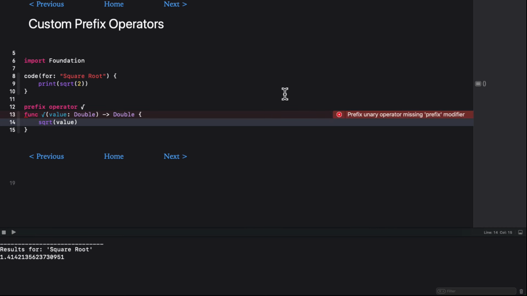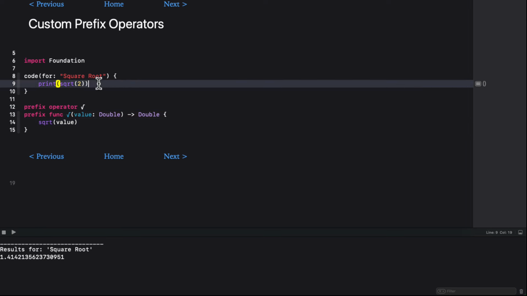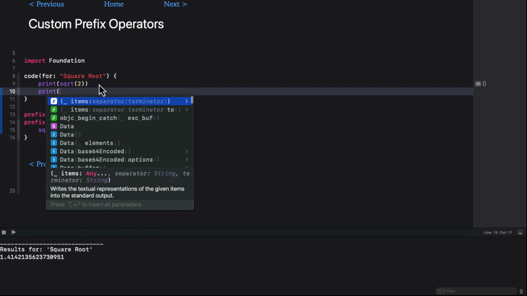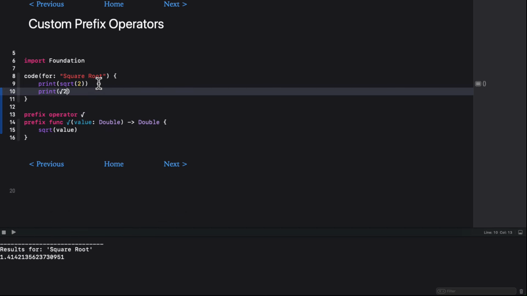This time, though, our function must also declare that it is a prefix operator function, the reason being that the postfix function has the same signature. Now back in our code block, we can simply print the square root of 2 using that option V symbol in front of the 2, and we get exactly the same result.